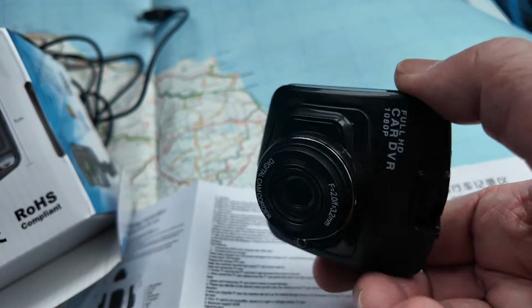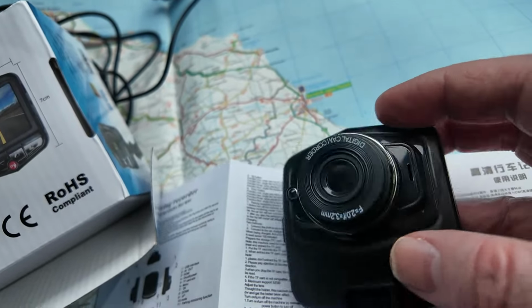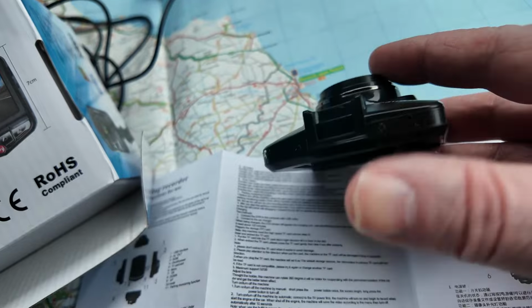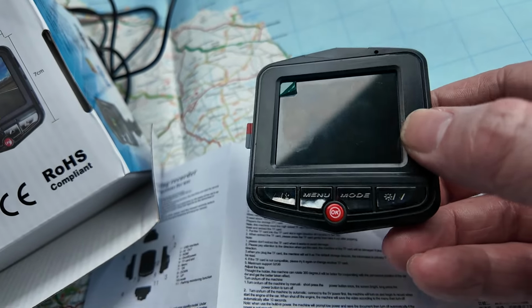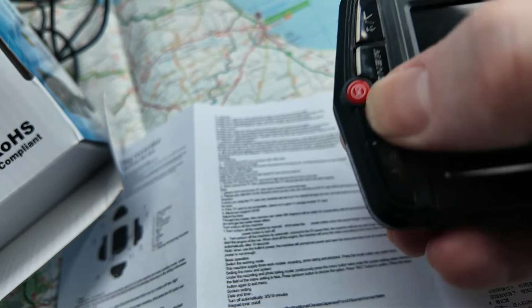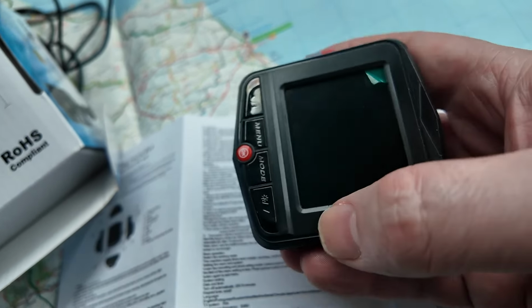Feels really light. I don't know if that's a sign of cheapness. Maybe it means that the lens isn't very good quality, I don't know. It feels like plastic almost, and the footage was just totally washed out. I don't mind the clicks being cheap like that, but it's not a very good sign really.